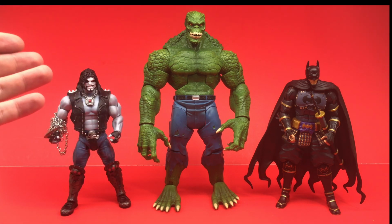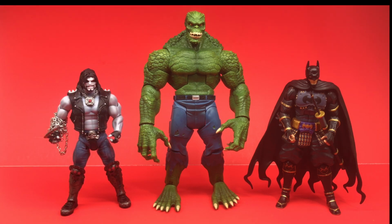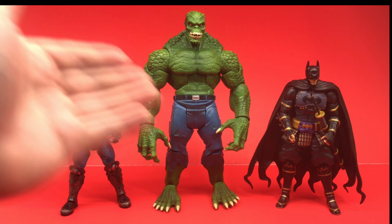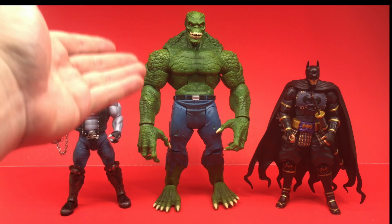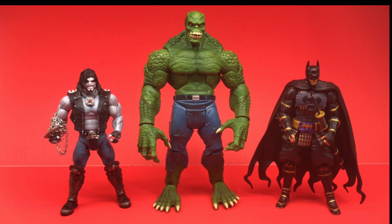And while Lobo is an okay figure, and I absolutely love the Batman Ninja, both really good Collect and Connect figures for the most part. I mean, the Collect and Connect for the Batman Ninja should have been the Joker King from the particular Batman Ninja movie. However, you give me something giant like that, I think that makes the Collect and Connect figure stand out. It's like the Clayface. The Batbot, they really just nailed it.